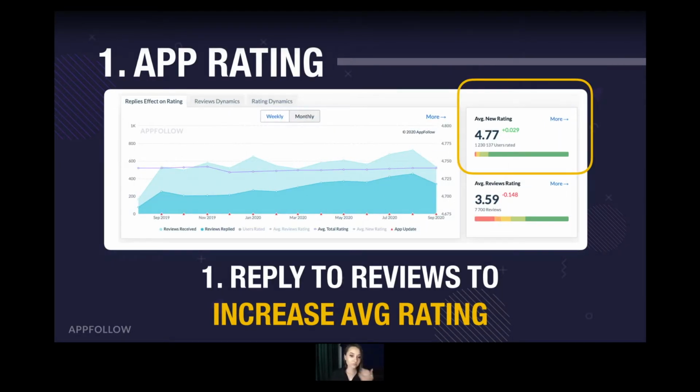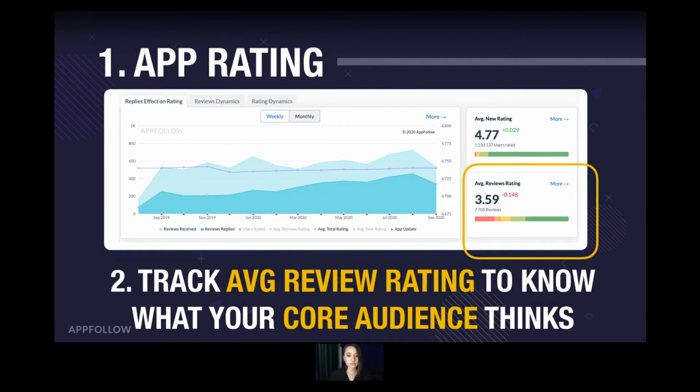Talking about app rating, this is important because when you reply to reviews, you're affecting this average rating, and average rating is vital for making your organic traffic cheaper and for getting a large number of clients to install your app. There is a correlation between how high your rating is and how many customers would install your app. So this is the major idea. The best way to affect it is as simple as that: replying to client reviews. But what happens with the other one, review rating?